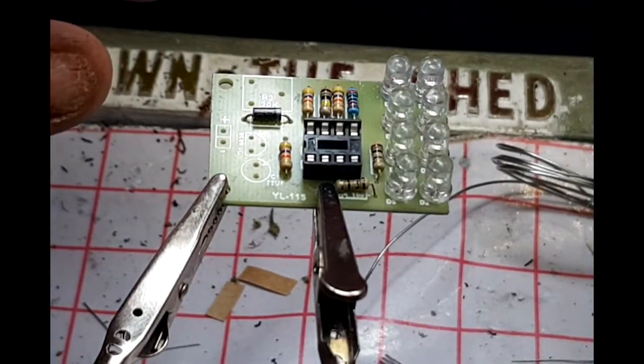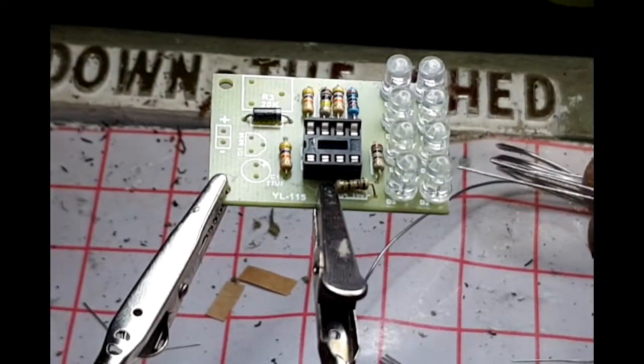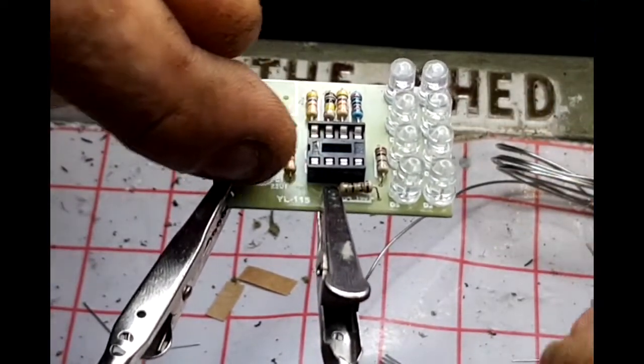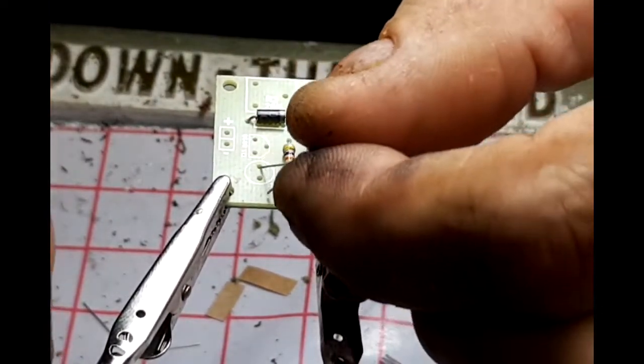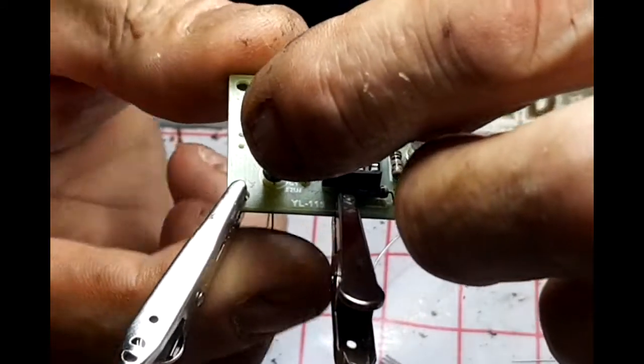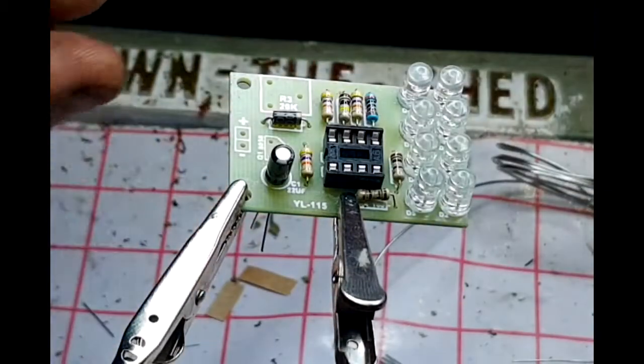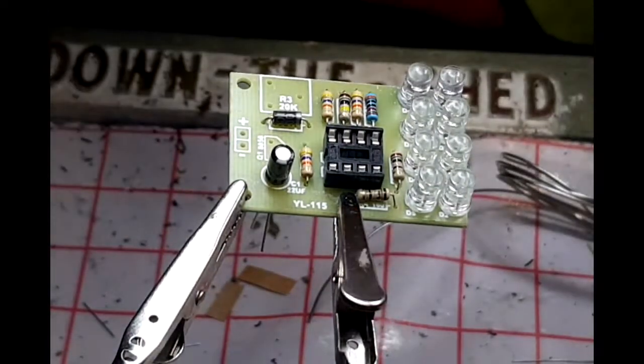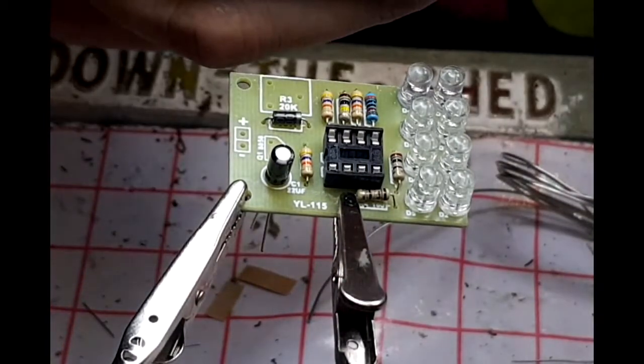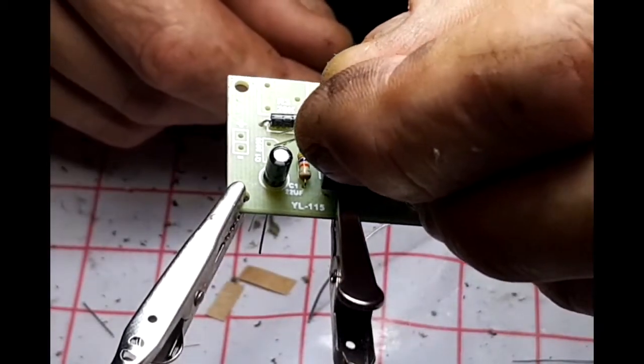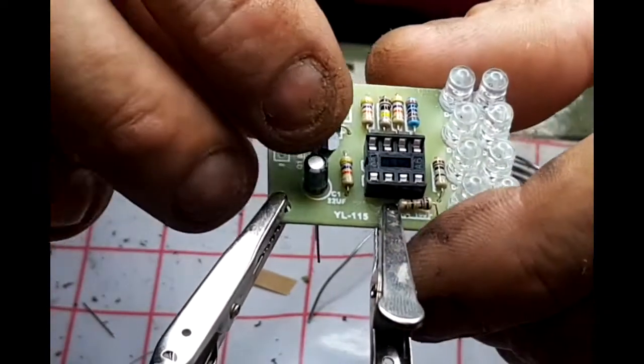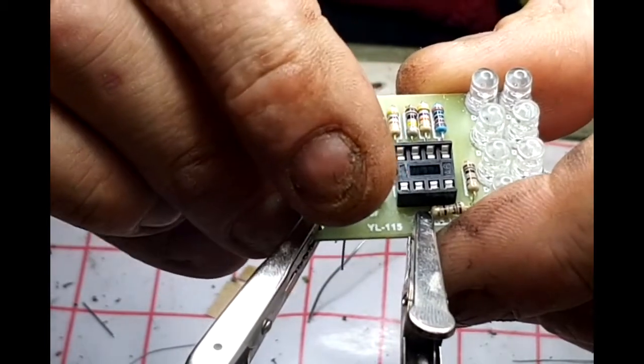Next I'm going to put in the electrolytic capacitor. This is a 22 microfarad 16 volt, long leg and a short leg. Short leg has the minus with the grey band on the side, long leg is positive. Absolutely critical you get this component the right way around. Same with the next one we have, a transistor, this is an S8050. Match the shape of the component to the board so you don't get the collector and the emitter the wrong way around.